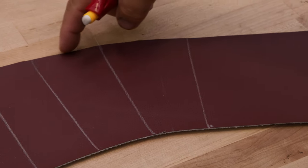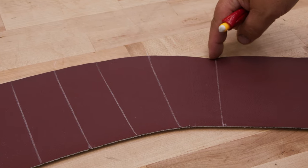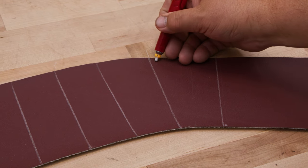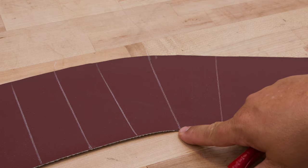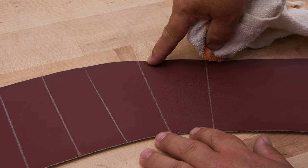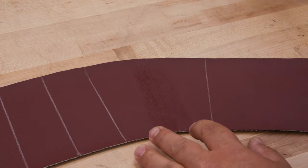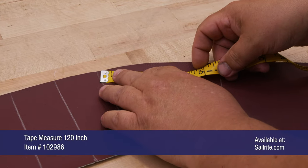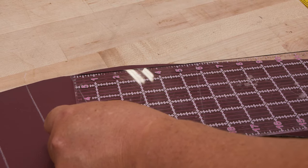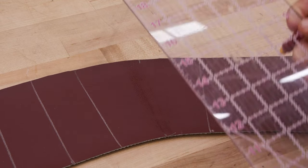Okay, so this could possibly be split. You see how we're deeper here? We have more fabric here. I'm going to erase this one, and I'm actually going to put the line right here. I think that'll look better, and I'll come down to here. So I think the line should be over here more so that we can split the difference of this. So I'm going to measure that and see what I have. I have 6 inches. So I'm going to put the line at 3 inches, which should split the difference right there. I'm still at 2 inches down here.